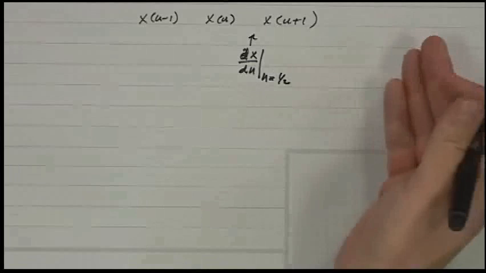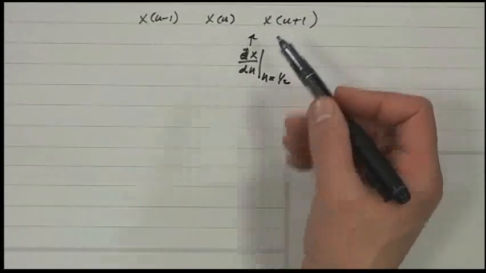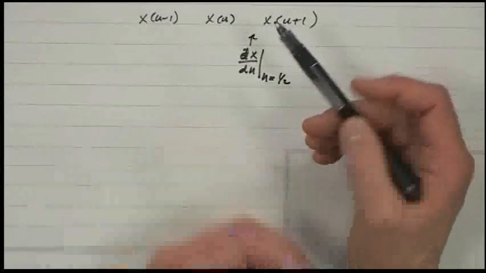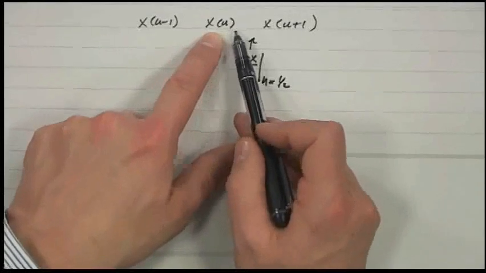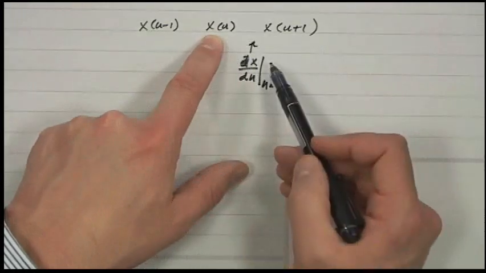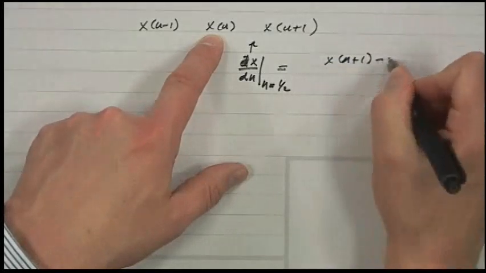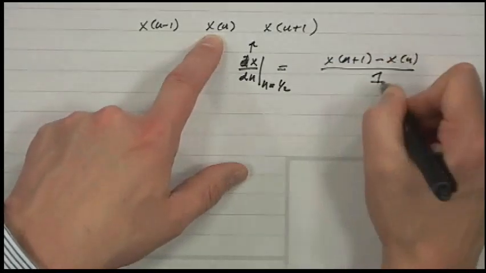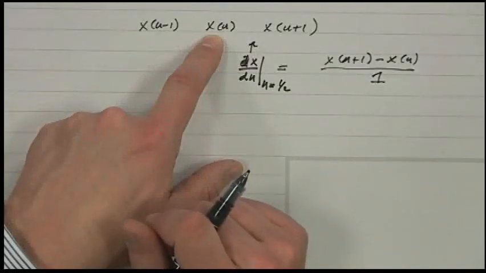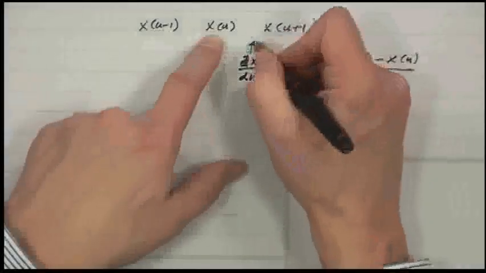I know this is nonsense, okay, because this is a discrete time signal. It doesn't have a value halfway in between, okay? But bear with me for a moment here. I'm doing an approximation to a derivative, and this x of n I'm thinking of as being samples of a continuous time function, okay? So if I were going to approximate this derivative, what would be a reasonable thing to do? Well, I'd take x of n plus 1, and I subtract x of n, and I divide by 1. And that would be the derivative at this point, right? Does that make sense? I'm seeing some faces that seem a little bit perplexed, right?